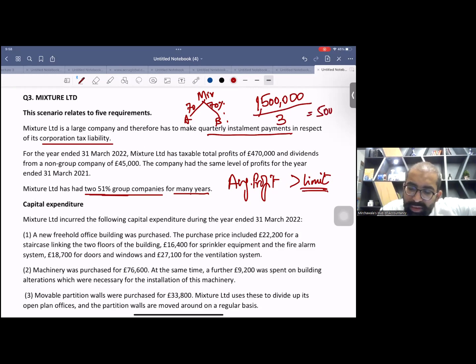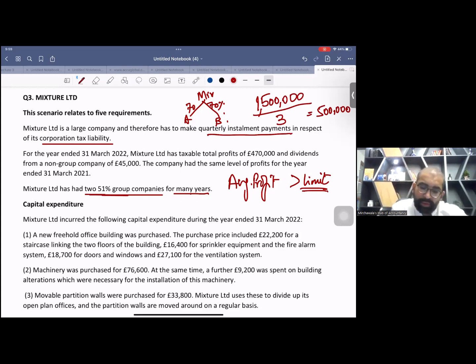So your limit is 500,000. Don't forget, your limit for the current year is also 500,000, and for the last many years your limit is 500,000. Be very smart. This is very easy if you remember the rules. If your memory is good, you are a winner.